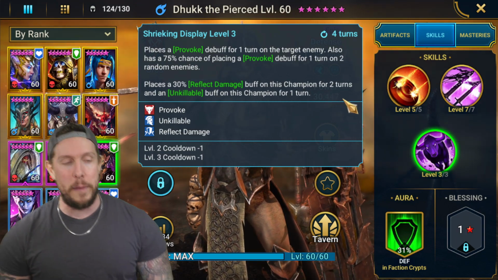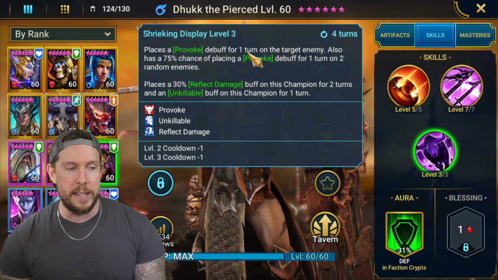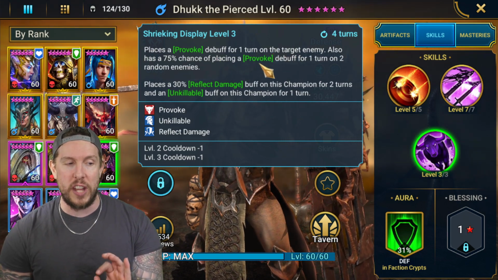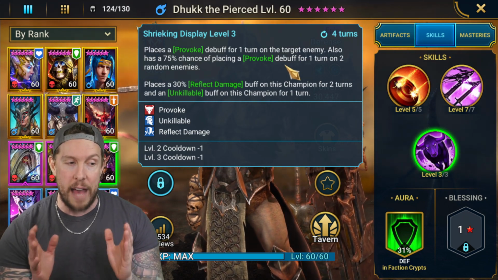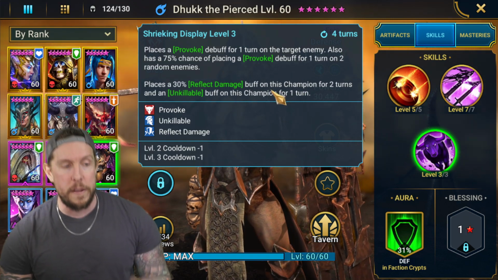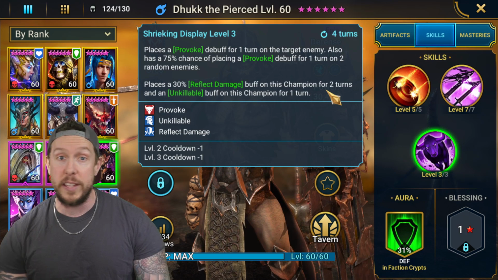Anyway, on his A3 ability, a nice kind of extra control added to his kit. Shrieking Display places a provoked debuff for 1 turn on 1 enemy. Also has a 75% chance of placing a provoked debuff for 1 turn on 2 random enemies. So you select the first enemy, and then you have a shot, 75, not bad, at putting that provoke on 2 others. We also have the reflect damage on this champion for 2 turns, and unkillable on this champion for 1 turn, which is really nice because he's going to be taking extra damage from the enemies under his provoke, right?